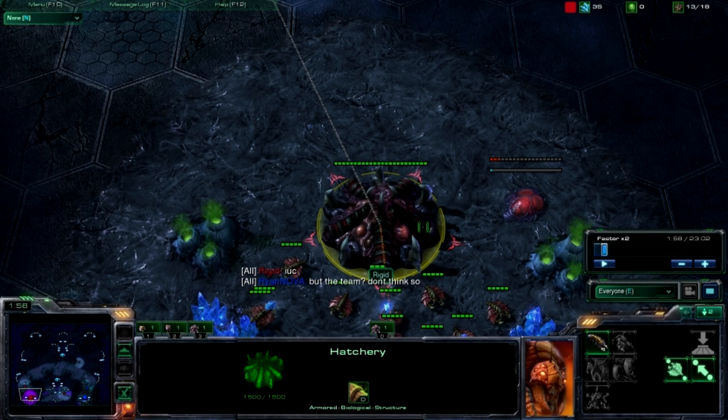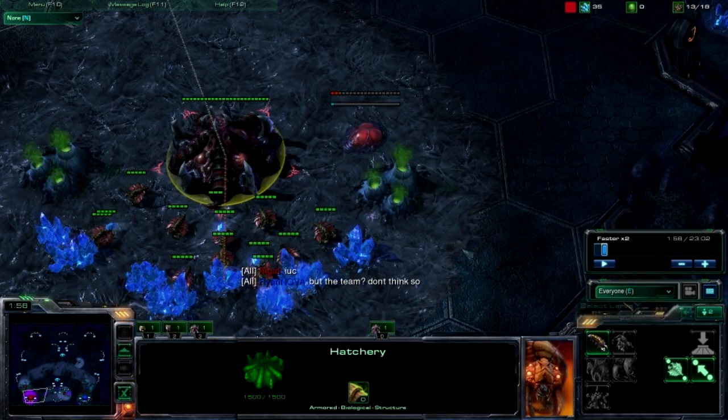So I would stop doing that if I were you. That's what you're still doing? Yeah, I like 14 pool, like 16, 17 gas sort of thing. I don't know what I did in the replays I sent you, but I normally would tend to gas later against Protoss.